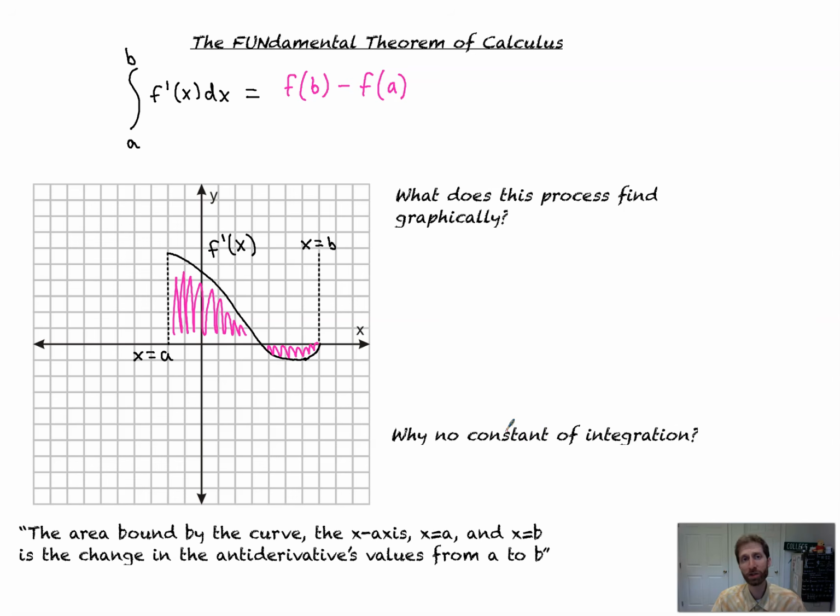And the question is often asked, why is there no constant of integration, no plus c? Here's why. If you were to integrate each of these, and you got something with f of x plus c minus, and then you did f of x plus c. So you find the antiderivatives and you subtract them. What happens to the c values? They completely cancel out, and then we're just plugging in b and a into f of x, giving you f of b minus f of a. That's where c goes.